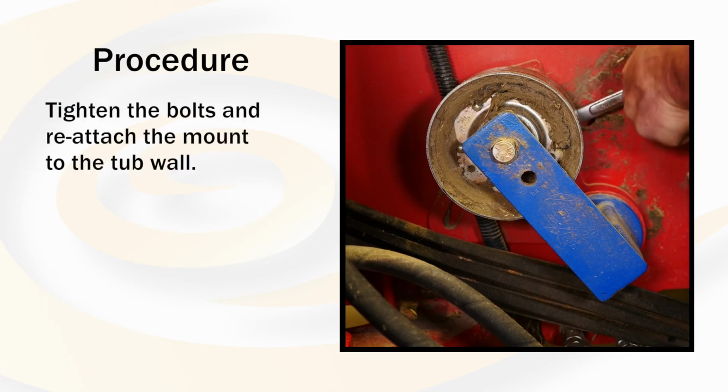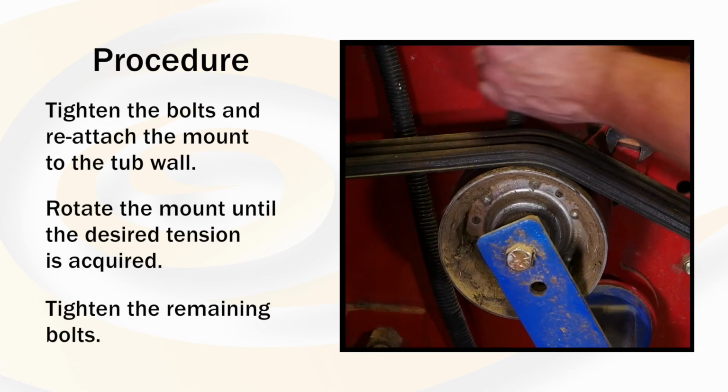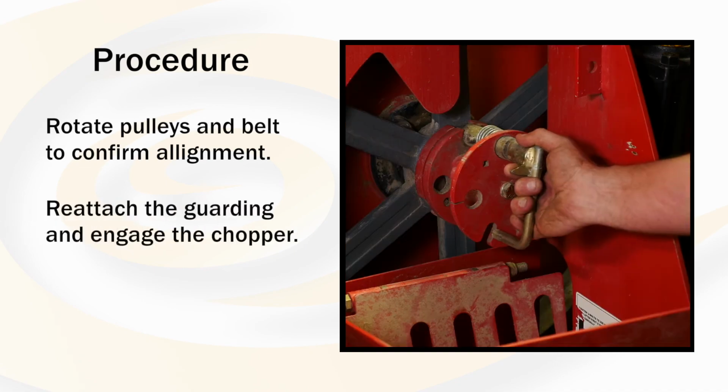Tighten the bolts and attach the mount back onto the tub wall. Rotate the mount until the tension is acquired and tighten the remaining bolts. Rotate the pulleys and belt to confirm alignment. Reattach the guarding and then engage the chopper.